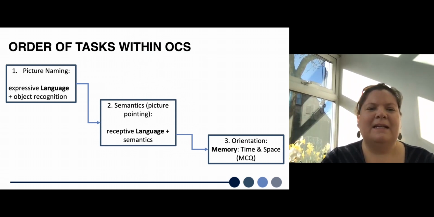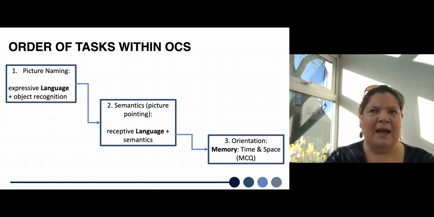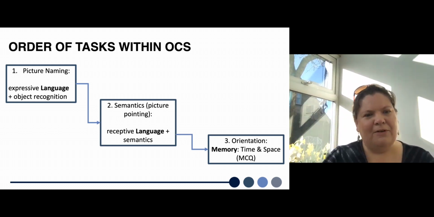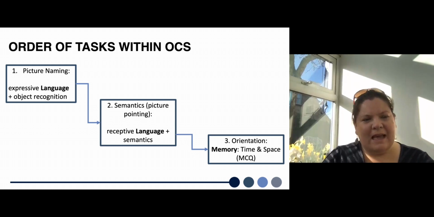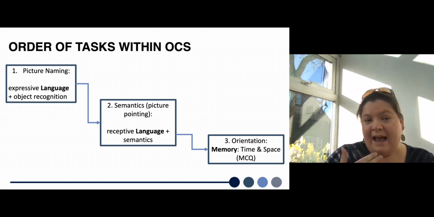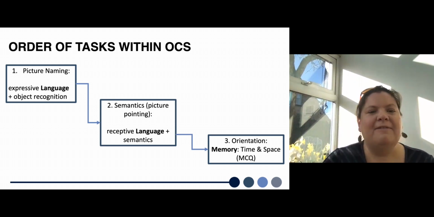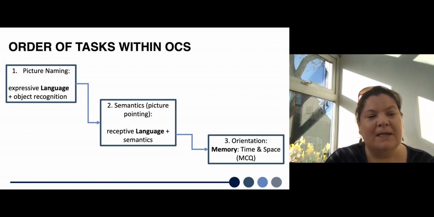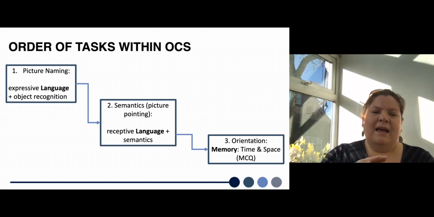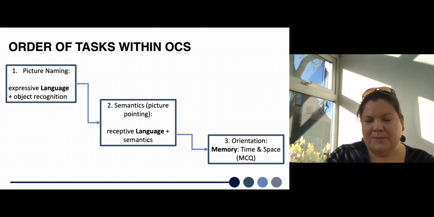It starts with a picture naming task. It came from the idea that if you were to approach a patient and you would have no idea who they are, you've never met them before, the picture naming is a really nice low threshold task to just say, can I just show you some pictures and see what you think they are? You can then also assess if they have any expressive language. Say you've never met this person before, you can see how much word searching they have to do, but it also assesses to some extent object recognition. Then say the patient has absolutely no spoken language and can't make anything clear.